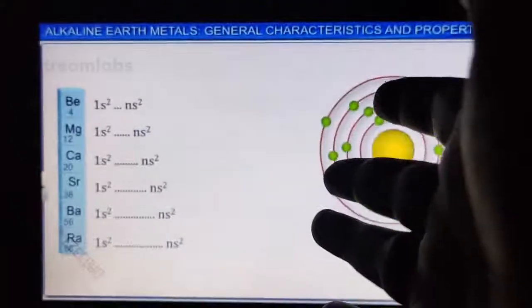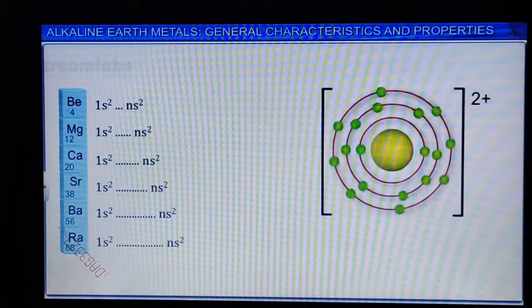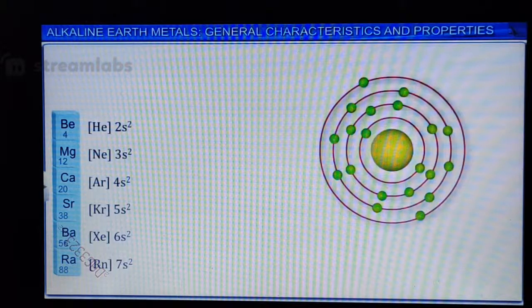Now, if I talk about their electronic configurations, बच्चों, their general outer electronic configuration is going to end in NS2. पहले वाले का 2s2, दूसरे वाले का 3s2 and so on. If you see, this is the detailed electronic configuration of elements. So सब में common is s2. So 2 electrons in the outermost shell. Obviously easy for them to lose those 2 electrons and form plus 2 ions, and N is the highest occupied energy level. So this is how you can generalize their electronic configuration or write a short form of their electronic configuration.